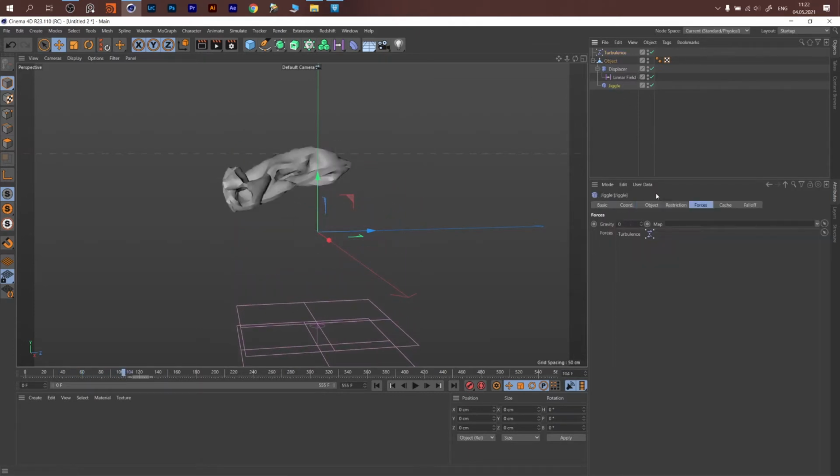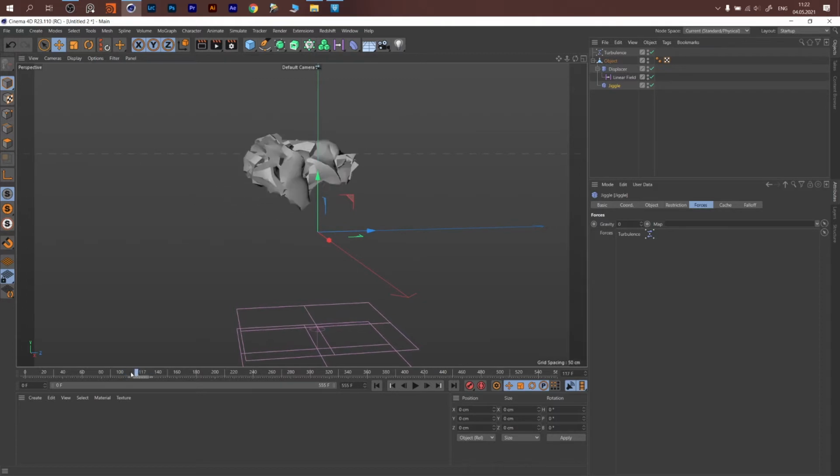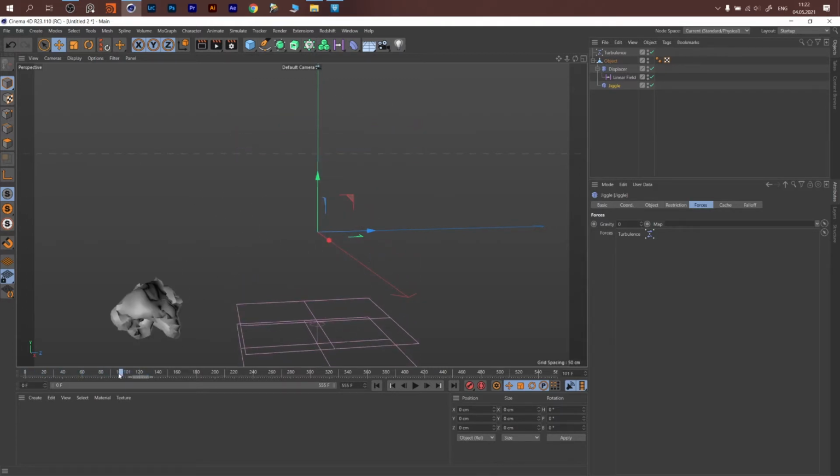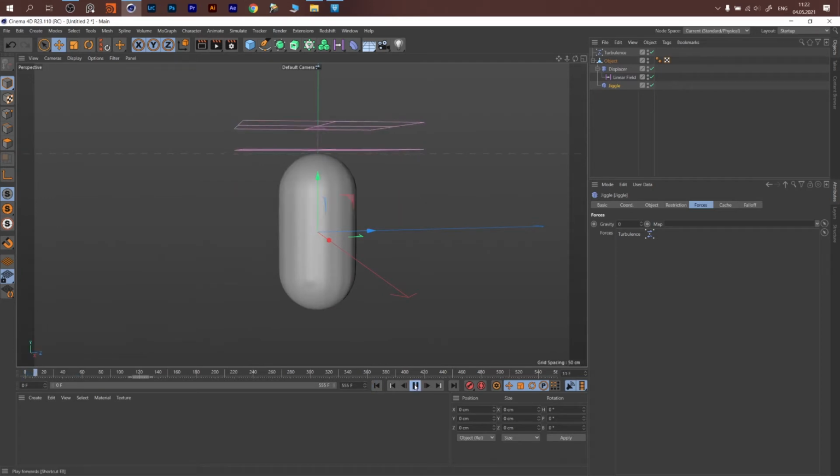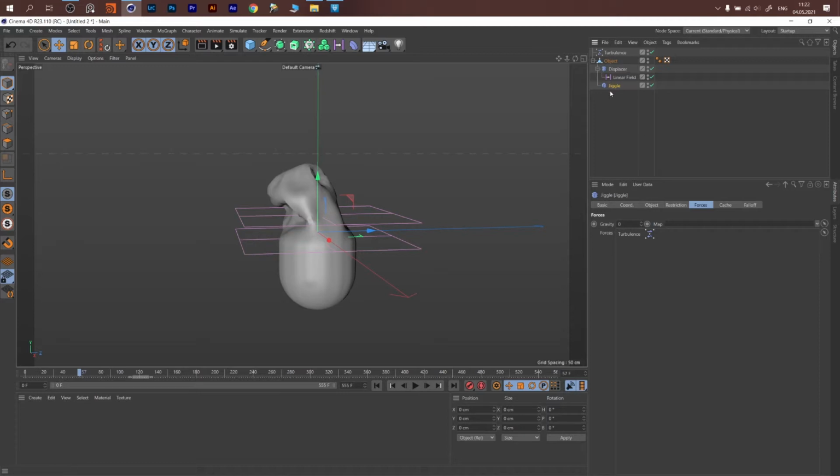Oh, by the way, you could cache it, because when we just scroll through the timeline we have this, whoa, this is nice effect, but not this time. And we go to the jiggle. We could layer up some turbulence and more effects. We can go with another turbulence and make some smaller one, but I will not do this.